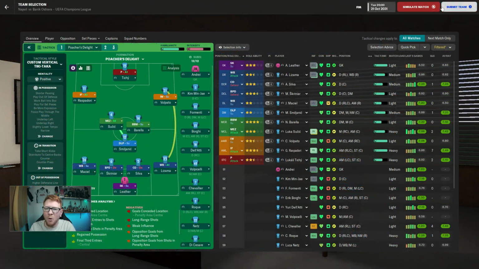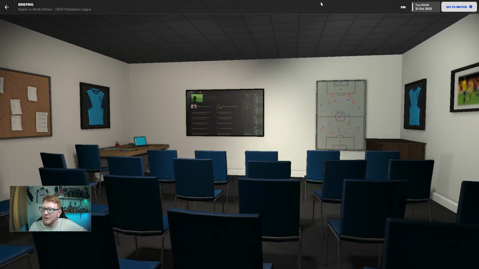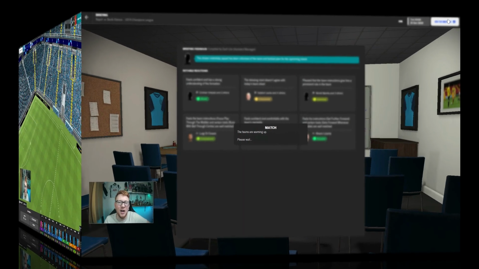The team for the Banik Ostravia game is Lever in goal. Back four of Maceiel, Skriniar, Silva and Lizama. Smoljannik at the base midfield, Susik and Barella in front of him. Raspadori on the left, Volpato on the right and Tiski starting up front. I realise why Ferry hasn't been started. He's injured. Should have checked that, shouldn't I?